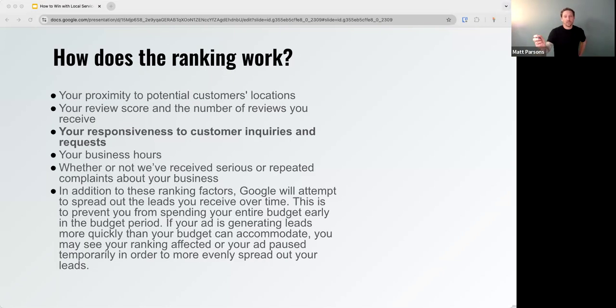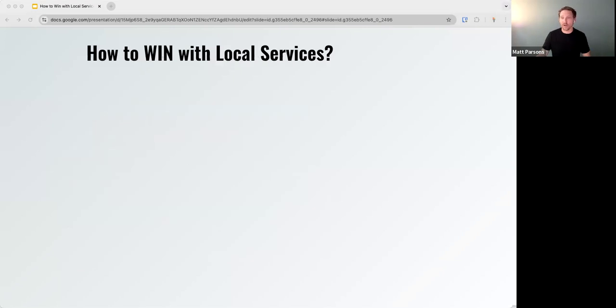And that was one of those strategies that we've had. If you raise your monthly budget, right? Sometimes that can avoid that kind of situation where if you're getting a lot of leads in a certain week, you raise your budget, your ad will stay up there. You can keep that momentum going, you know, and then drop the budget when you're ready.